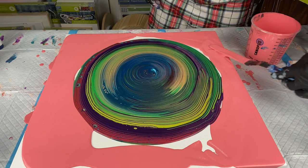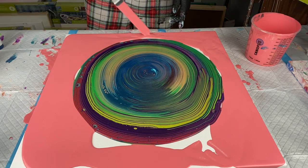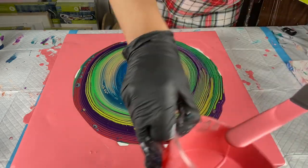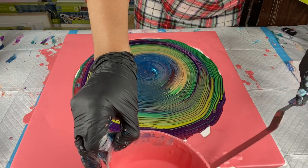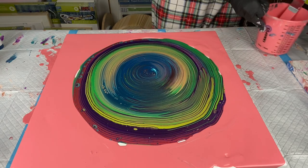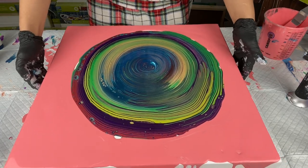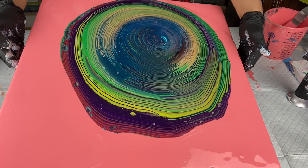I'm just gently spreading my base paint around, and I'm not too worried about covering the edges because you're going to stretch this out, which will cause paint to flow over the sides — that'll cover it anyway. You can paint your edges if you'd like. I did that in my next ring pour. The same concept applies like a deconstructed bloom when stretching: you stretch off the parts you don't like first, then the parts you do like last. Be very gentle to keep the integrity of the rings.